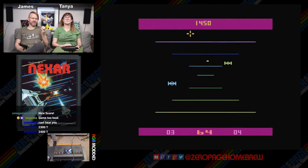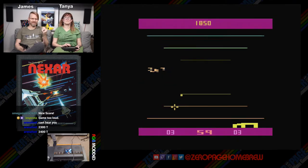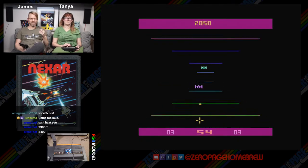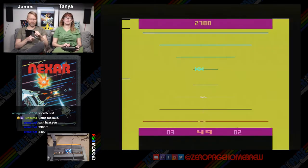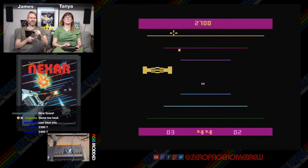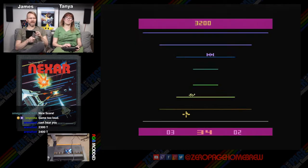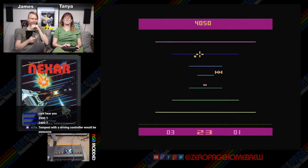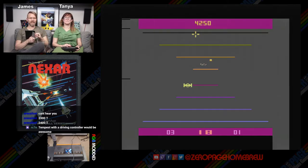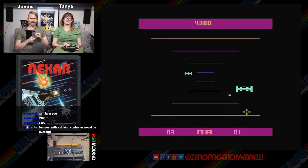I wish the graphics were just a tiny bit better on the Atari so Tempest could be made. Oh, there's 2 in a row. Oh, I missed it. That's okay. They come back. Yeah. Oh, I love Tempest. But the Tempest for the Atari 2600 is abysmal. That would be an ultimate game if somebody could make that, but I have no idea how you could make it. You'd have to use the playfield graphics, and they're just so low res. I have no idea how you could do that without a driving controller. Oh my god, that would be the dream.